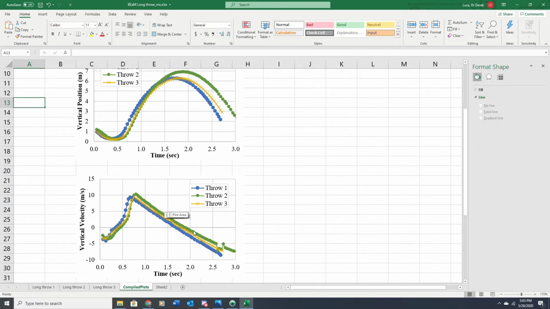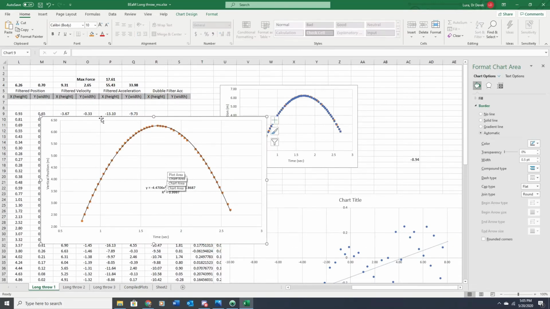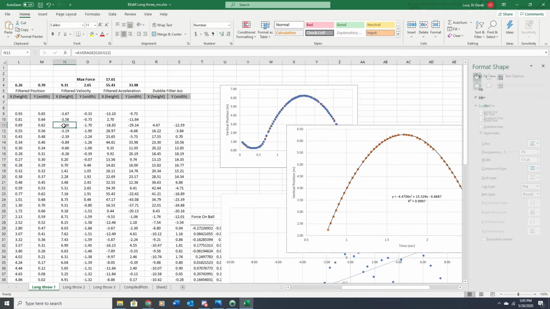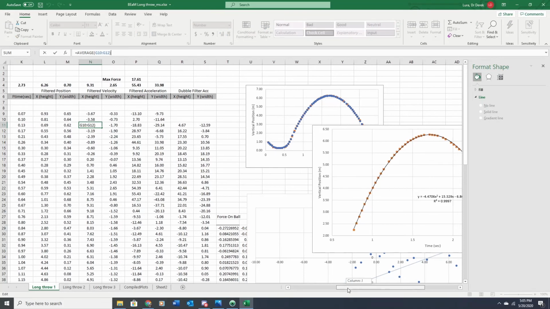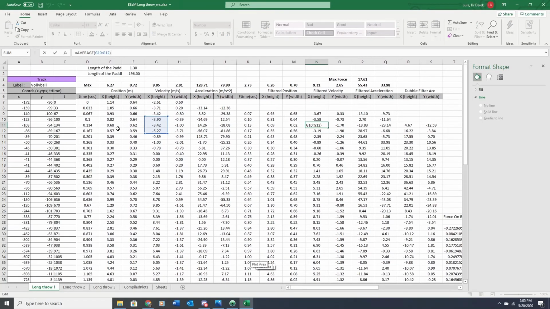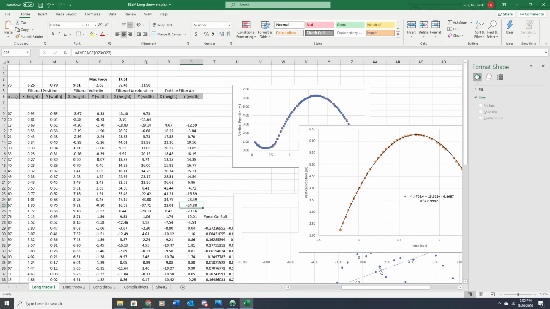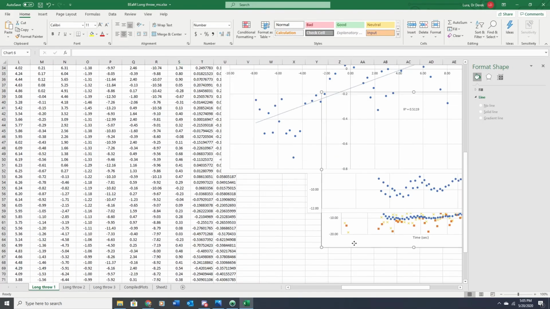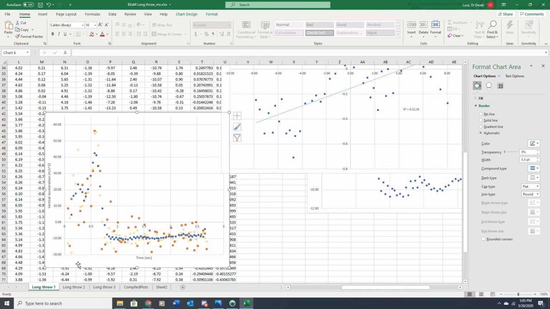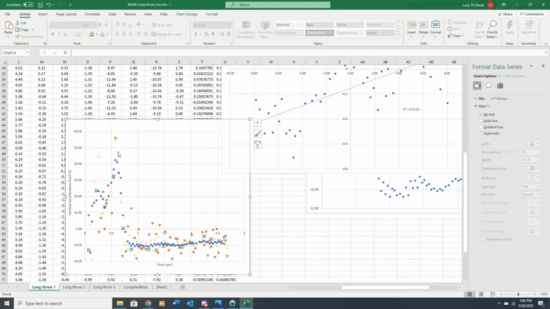Another thing that made the frictional force difficult to calculate is the noise inside this system. So I did some filtering inside this data set. In this case, I used the 3-point average filter, where I'm just taking the average of the previous, the current, and the next position. That smoothed things out a bit, but if I look at the raw data for the acceleration especially, it's very, very noisy. This actually shows three different filters: the raw data, a 3-point filter, and then a 5-point filter after that.